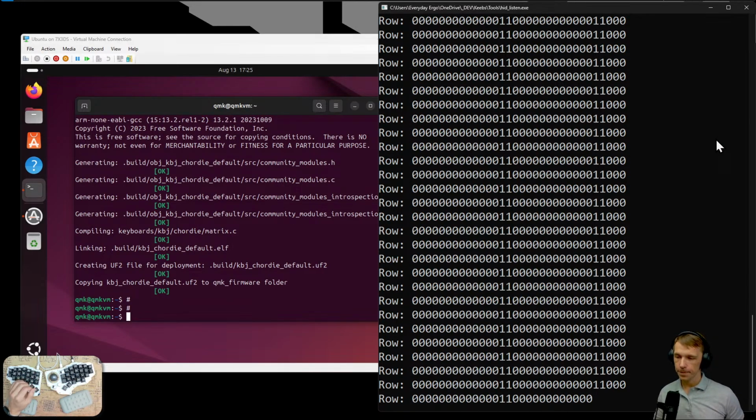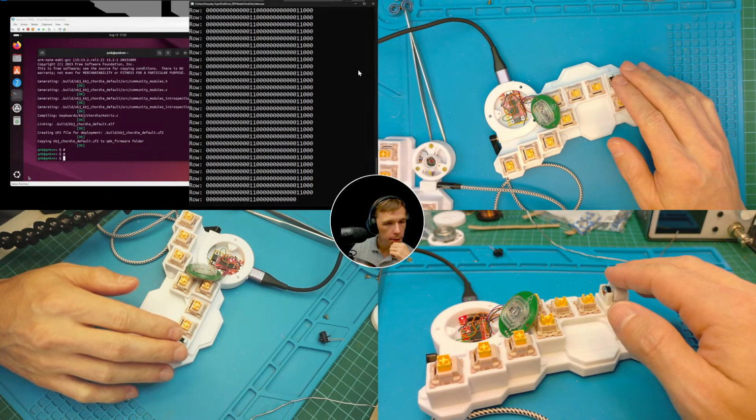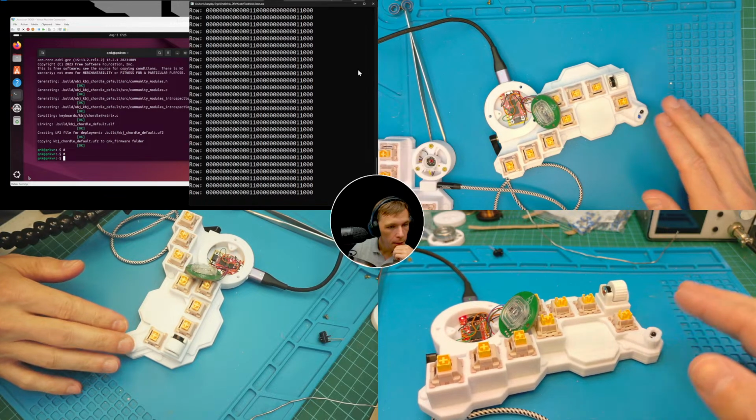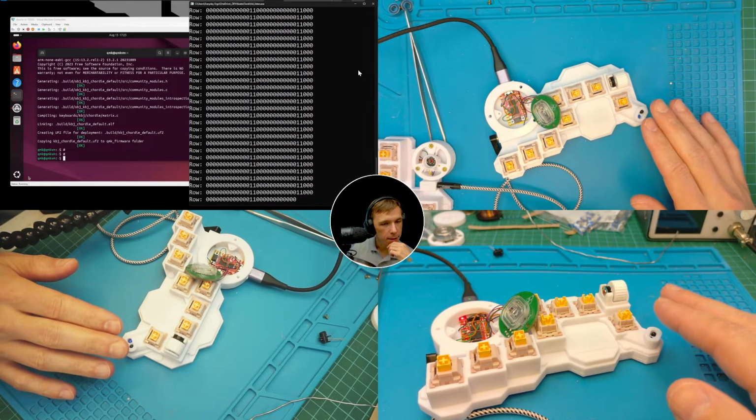All right. So what we have over here, okay, so this is infrared.